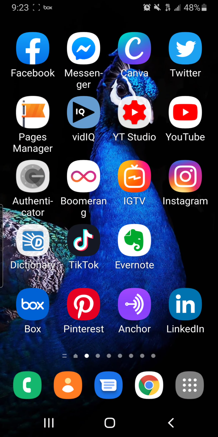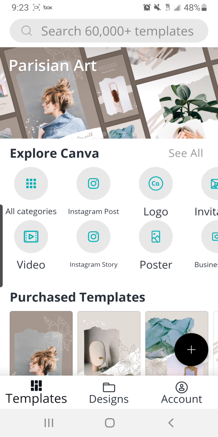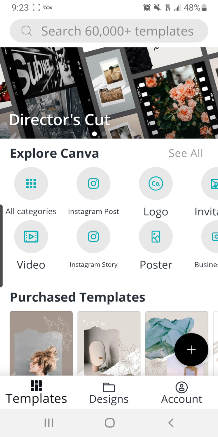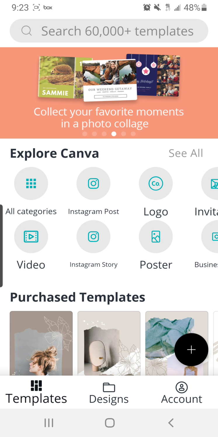Okay guys, today's tutorial is mobile and I'm going to talk about using the Canva mobile app. Now, I am using a Samsung Galaxy Note 9 and so this is going to be more relevant for Android. However, there's probably a lot of these features that are available on iPhone. I just can't speak to that directly since I actually don't own an iPhone.